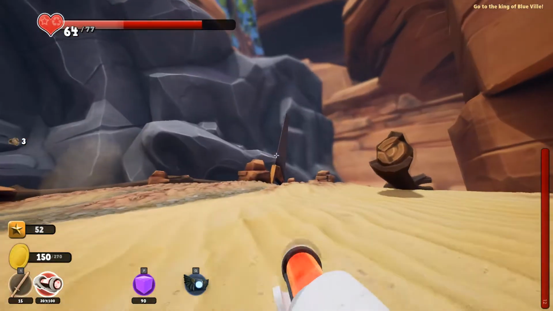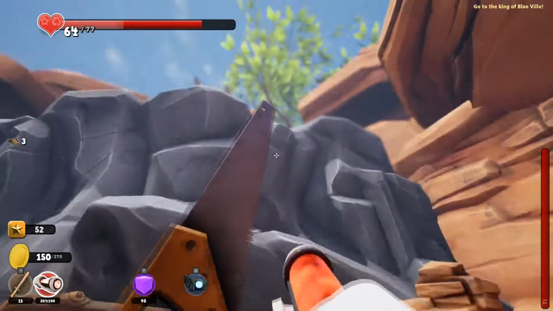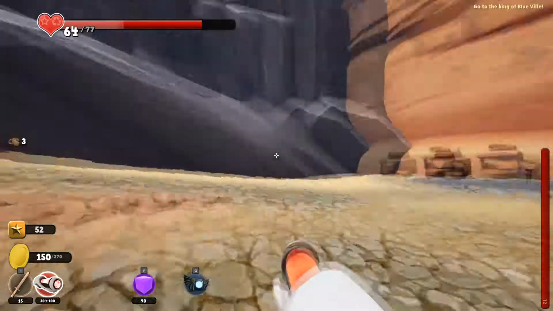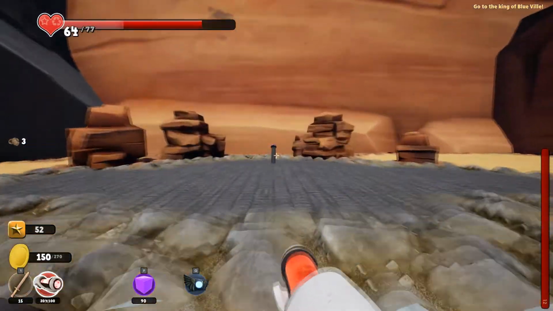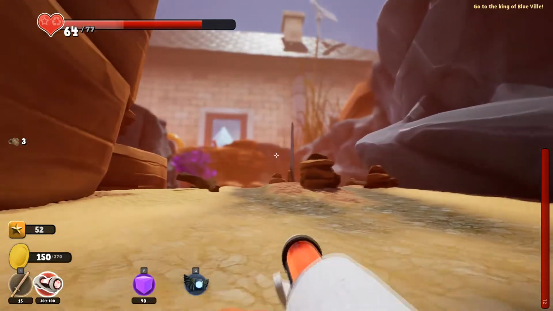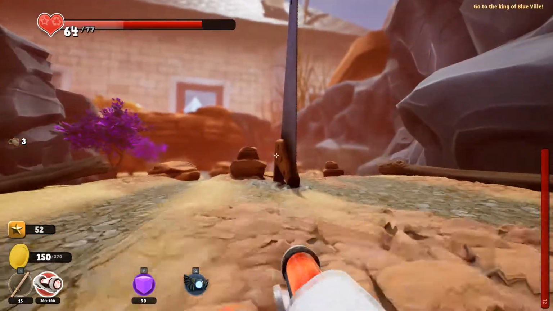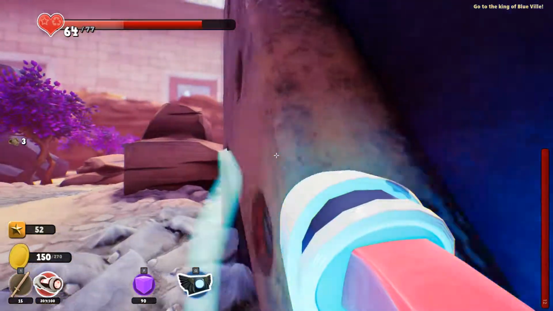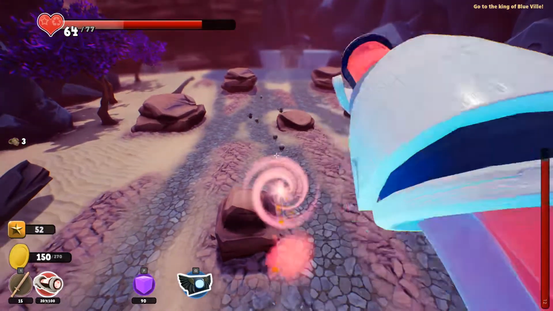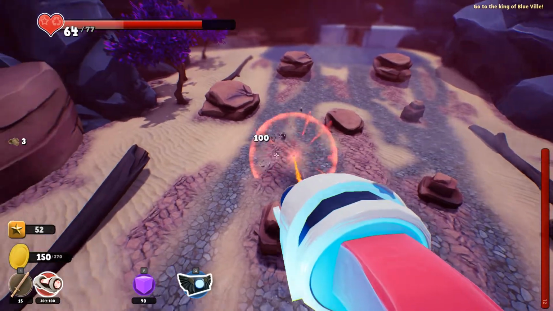I feel like a boss is about to pop out and start trying to murder me. It really looks like a boss arena. Is that what's going to happen when I press this button? Was I absolutely right? Oh, it's not a boss arena, it's like a horde arena. Well, you guys can't hit me up here, so have fun.